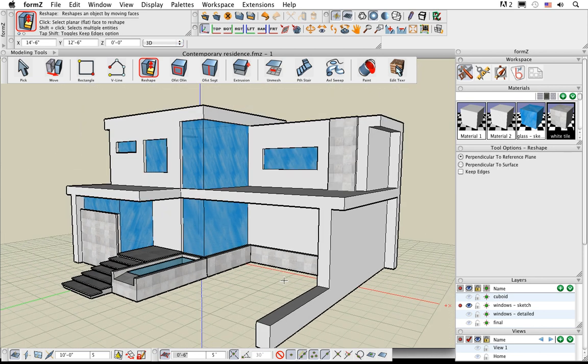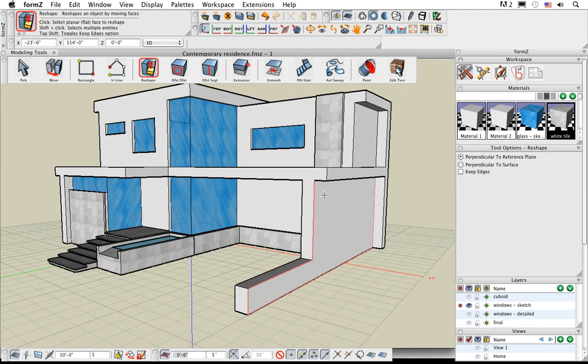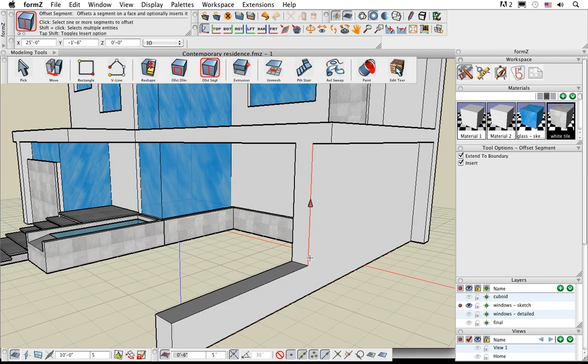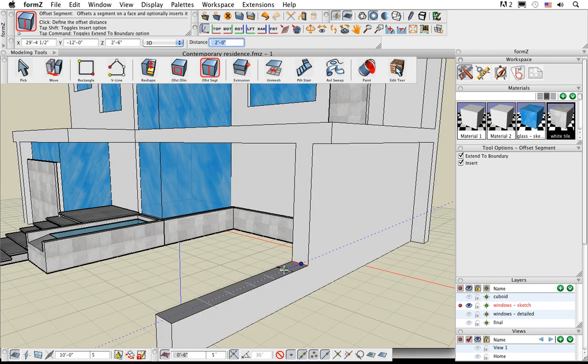Now I want to create this as a stepped wall as it's going up to the main garage here. So what I'll do is offset a segment, click on this edge here, drag it across, and if I snap, I actually want to create 3 steps. Well, my default snapping is set to 2 intervals, so I can snap to the midpoint, but I can't get 3 different intervals in there. So how can I do that?